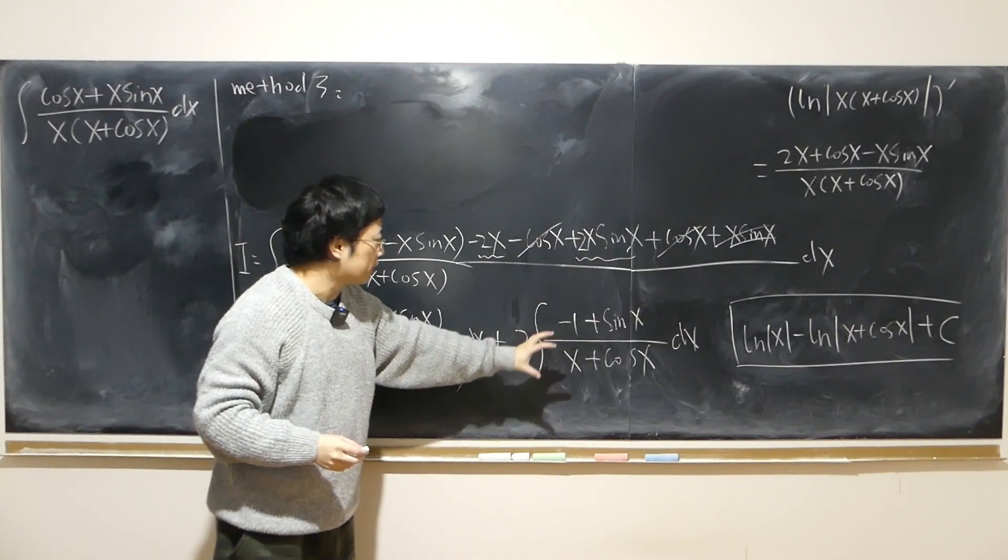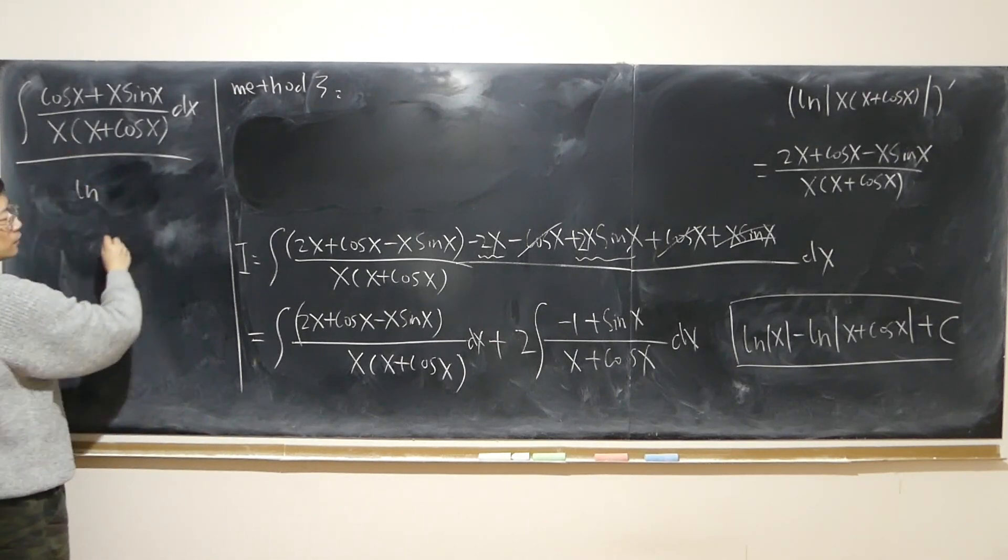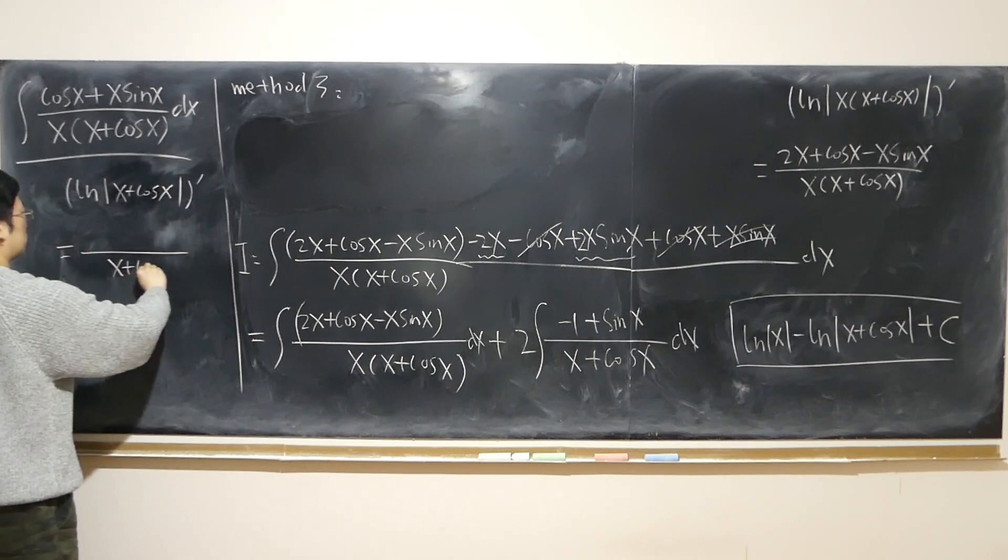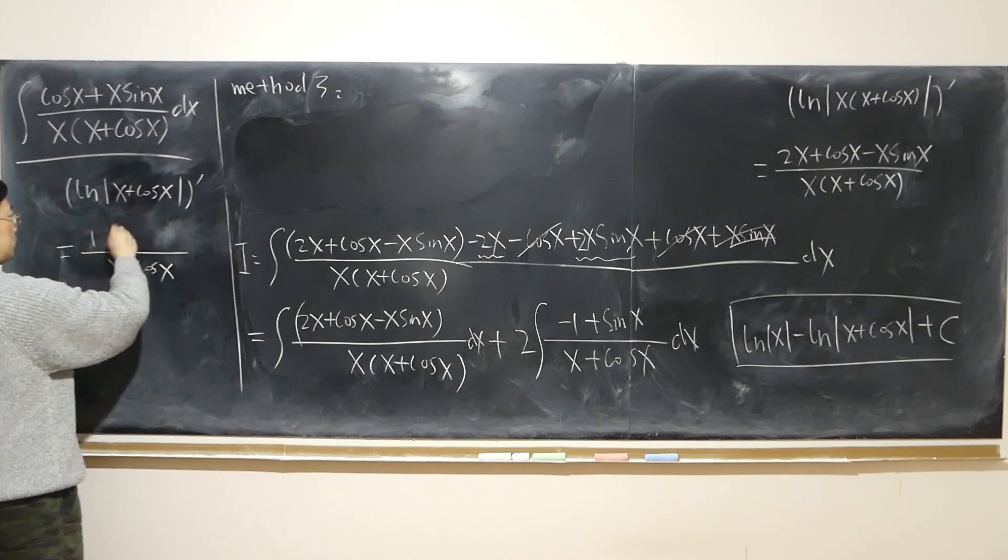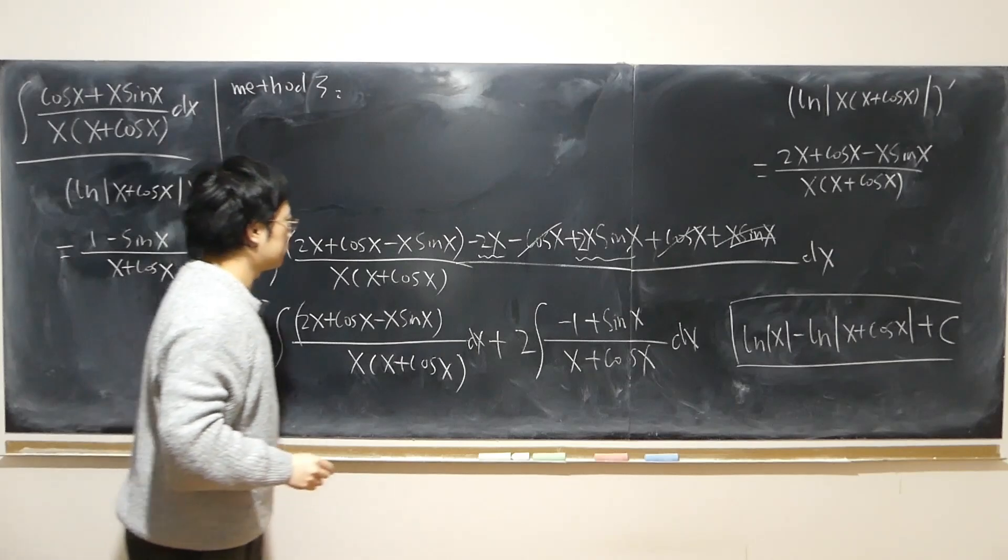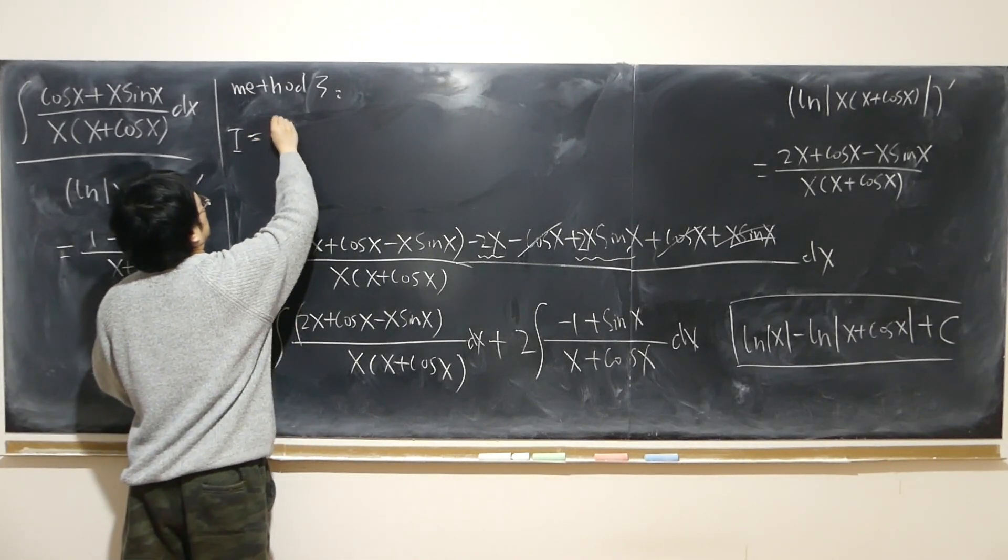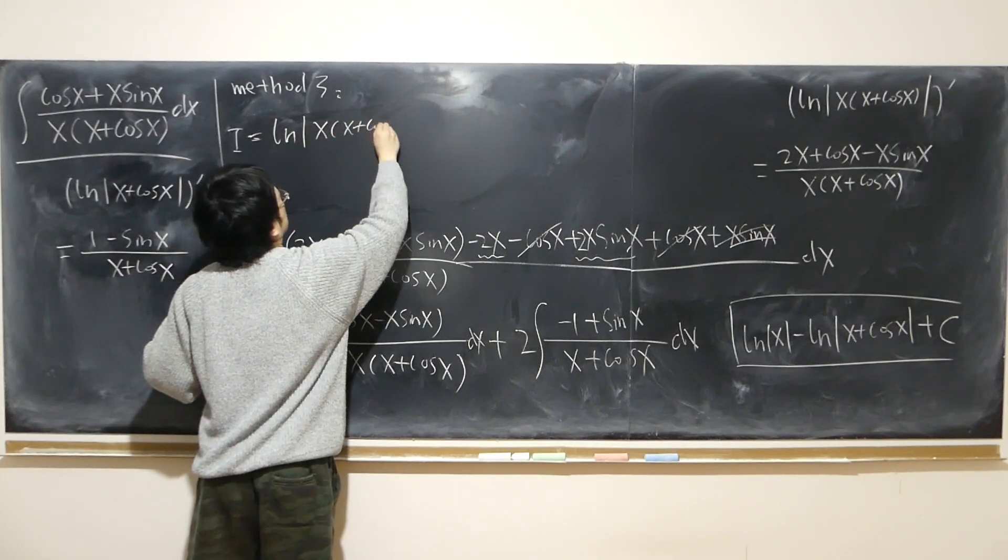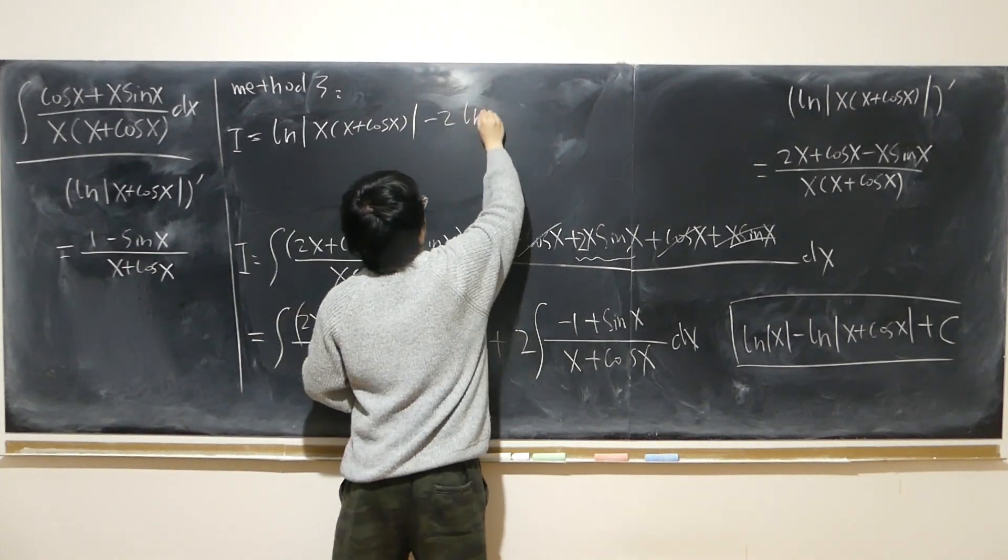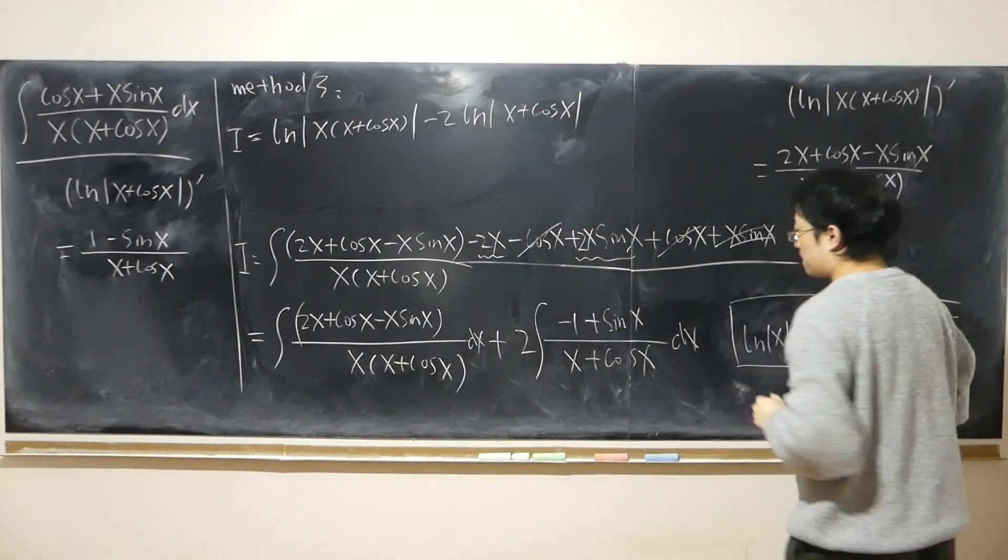Okay, so we just see something familiar, right? This looks like again, looks like the derivative log of this bit. So it's just quickly just log of x plus cosine x. I differentiate inside, 1 minus sine x. There is a negative sign again. So but this anti-derivative is just this. So I eventually it's just log x times x plus cosine x. Like I said, there is a negative sign coming out. So negative 2, log this, x plus cosine x, plus c.